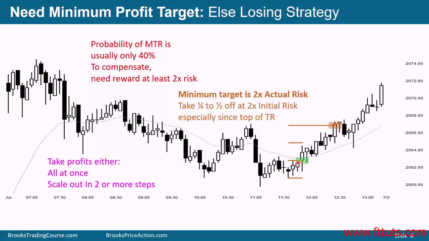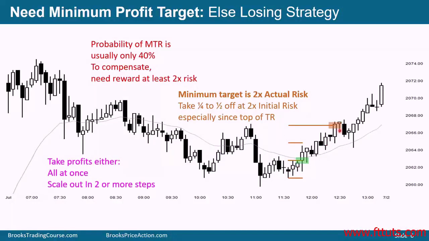If you bought above this bar, you get filled right here. Your initial risk might be to below the low of this bar. Your actual risk, you know it after the market starts to go up, was to just below the low of this bar. This is really the initial risk to below the low of that bar. This is 1 times the initial risk, and that is 2 times the initial risk. And you can see when the market got there, it pulled back, and that tells you that traders sold. They sold either because they're taking profits based upon 2 times the initial risk, or they sold because it's testing a prior high. And you also had bear selling as well, at least for a scalp.